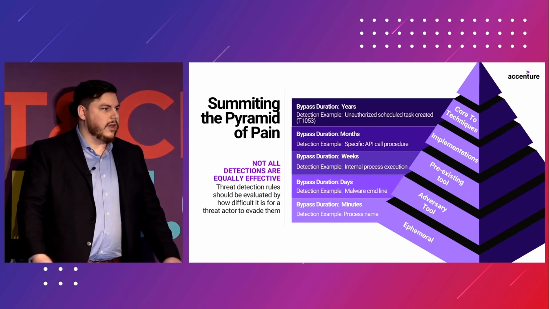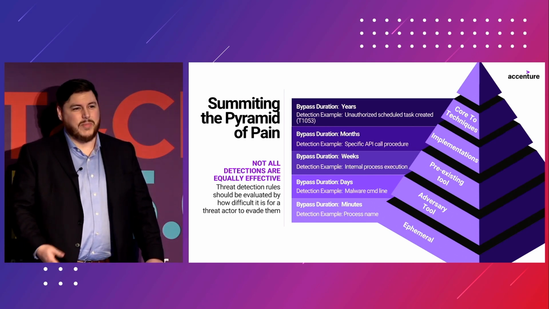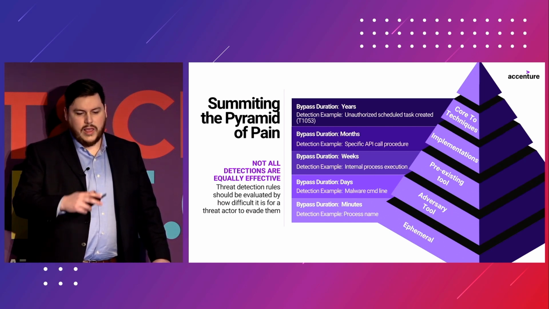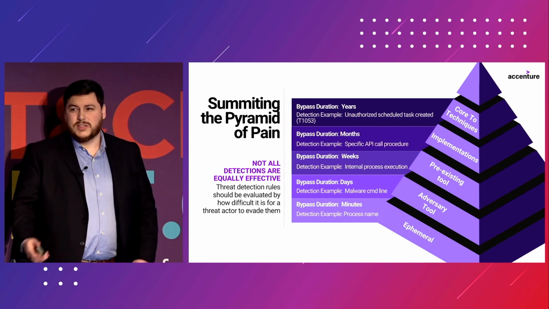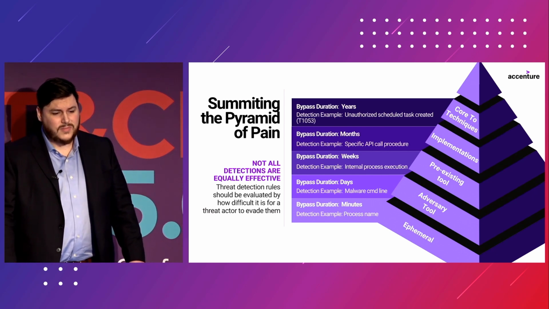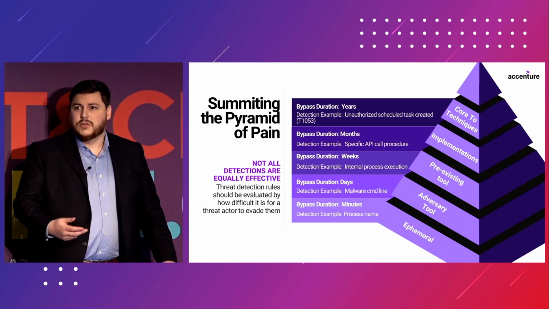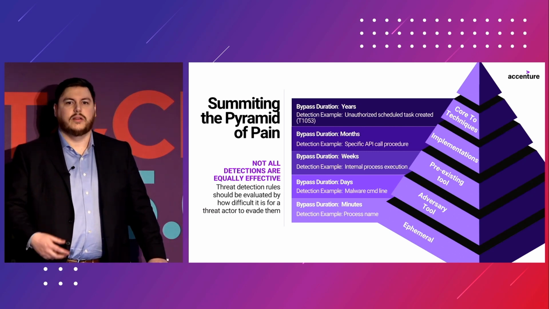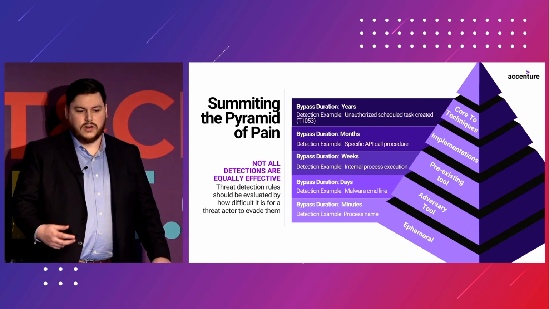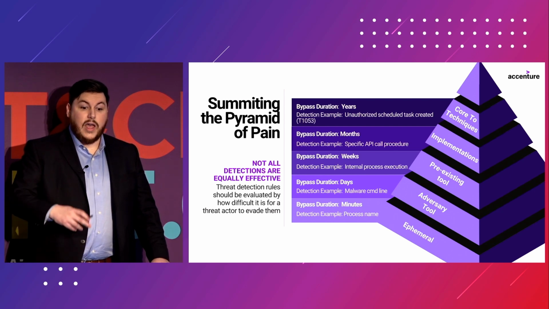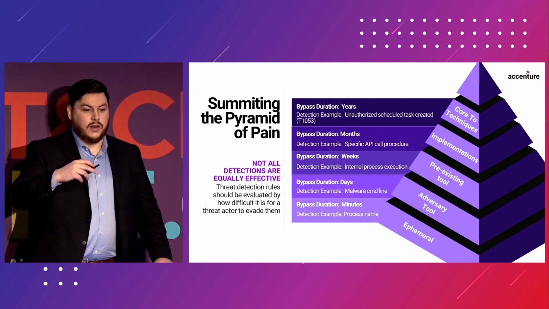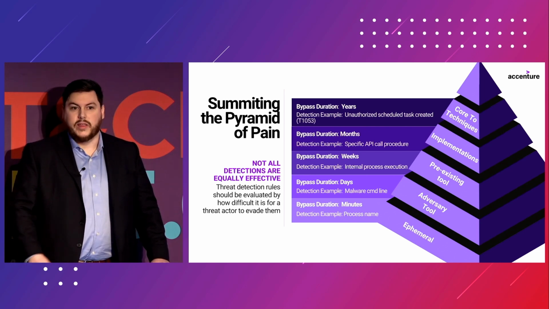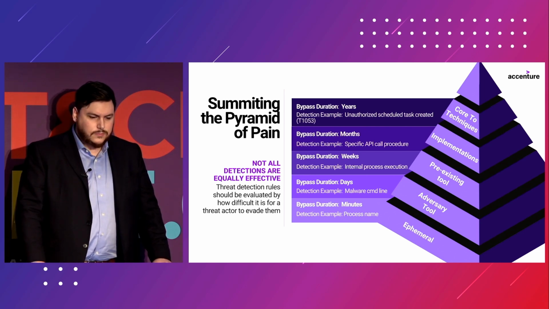But we said roughly, ephemeral values, you could probably get past them in seconds, minutes. At the adversary tool level, we might have bought ourselves a few days, if we're lucky. Pre-existing tools, now it's maybe a few weeks. They've got to find a new thing to exploit, they've got to weaponize it. We might have bought ourselves a little bit of time. And as we get into implementations and core to technique, this is when we're really buying ourselves some breathing room where we can refine our coverage.